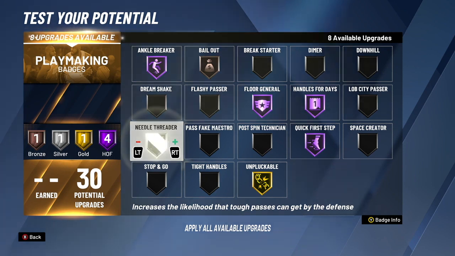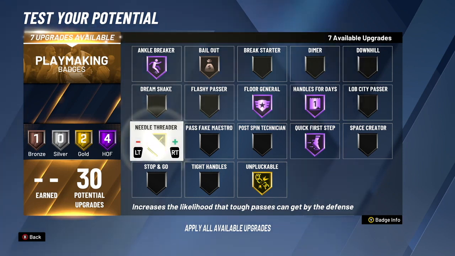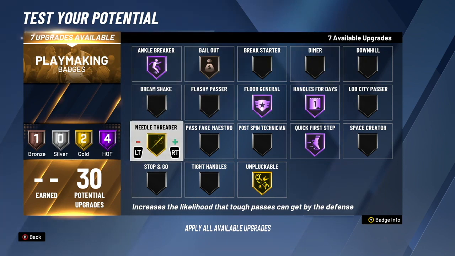For the 22nd badge upgrade, we're gonna be going from bronze to silver needle threader. And for the 23rd badge upgrade, we're gonna be going from silver to gold needle threader. And for the 26th badge upgrade, we're gonna be going from gold to Hall of Fame needle threader. Now we're gonna be threading the needle at the highest rate possible, whether that's making your passes as fast as possible, giving you the most accurate passes possible, and making them the hardest passes to steal.